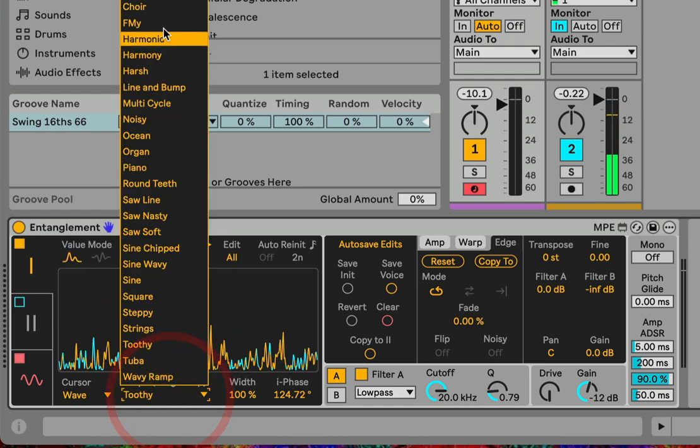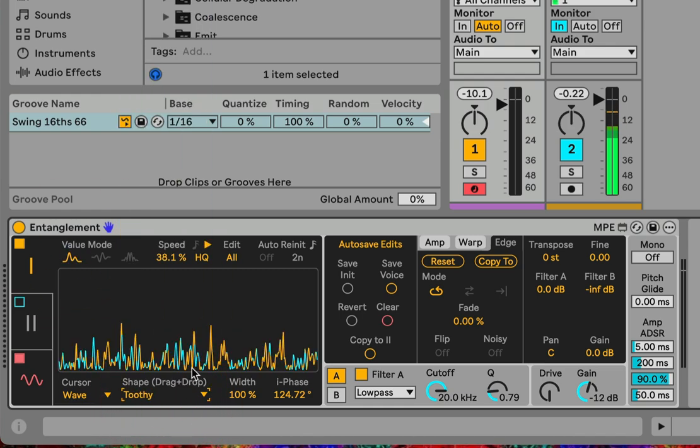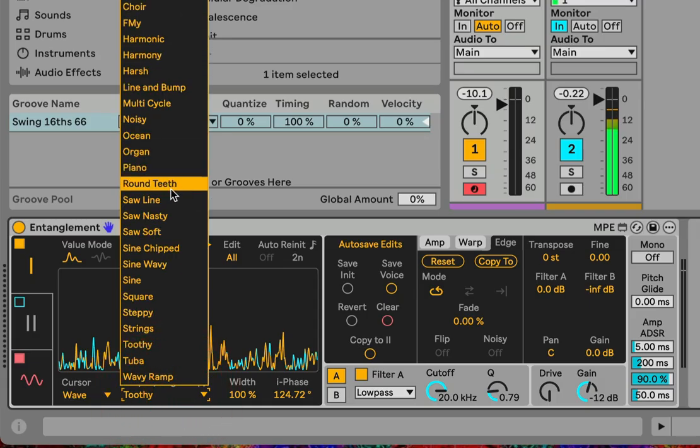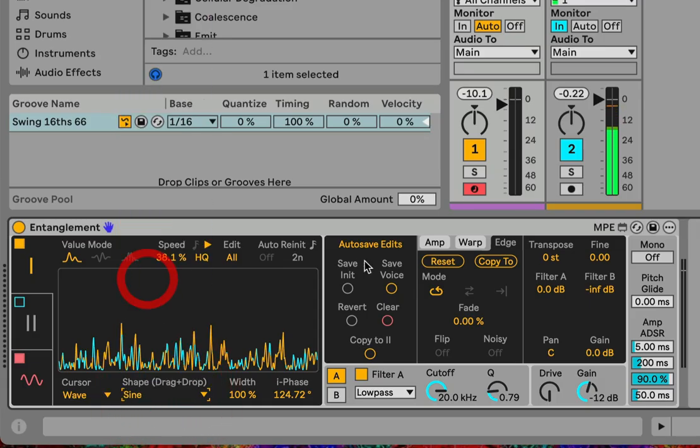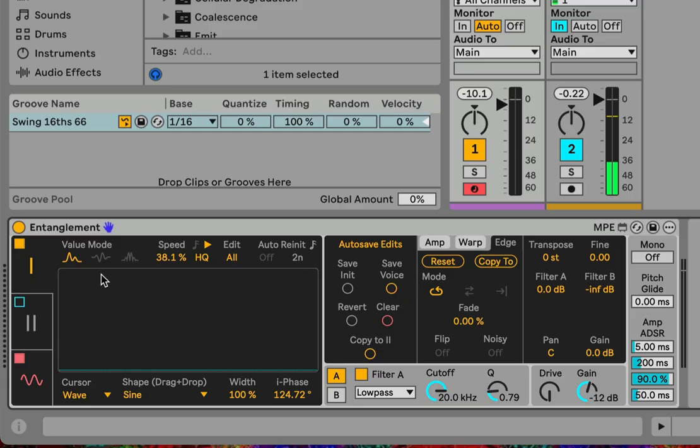Sorry, sample dropping. All right, so if I did a sine wave here, here's a no rotation sine wave. And if I did one that had a bigger rotation, we can see it's a bit different. But the sine waves don't move that much anyway because of their math nature. All right, that's all these modes.